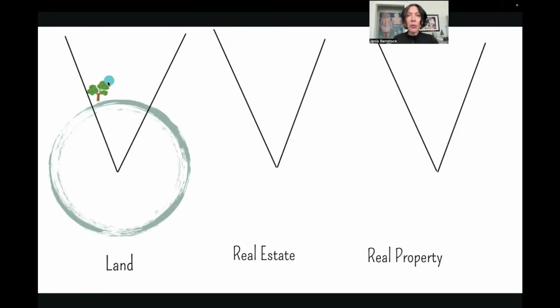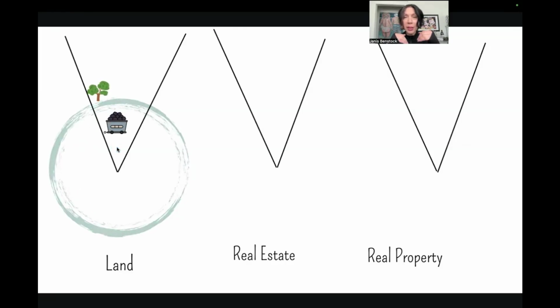Also, the natural improvements on the land, like the trees, the rocks, the little streams. And we're talking about the subsurface rights, because when you own land, you own all the way down to the center of the earth, and that includes mineral rights, gas rights. And remember, those subsurface lots can be subdivided. And it also includes the air or the air rights, and those lots can also be sold separately, subdivided.